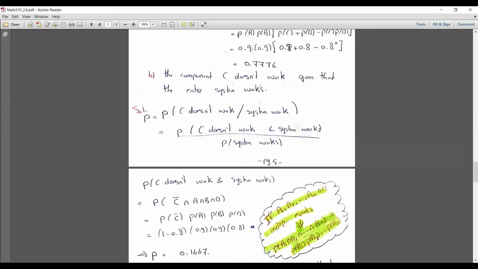Now we said that they are independent, so we're gonna get P of C bar, P of A, P of B, P of D. P of C bar, let's remind ourselves, it's equal to what? So P of C bar is 1 minus P of C. Again, guys, when we say C bar or not C, they both mean the same. It means that the event C doesn't occur. We're going to substitute and get the result. So again, guys, we are using these formulas because all components, or all events, work independently.